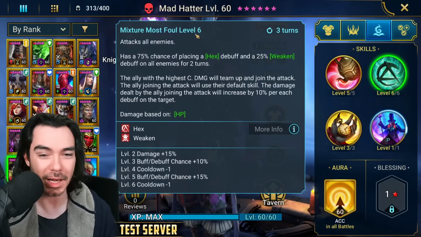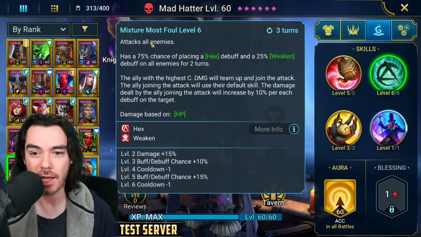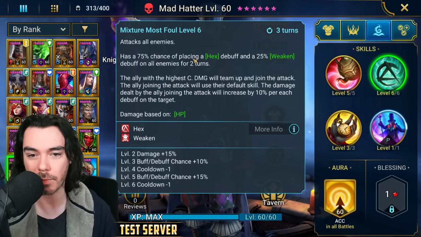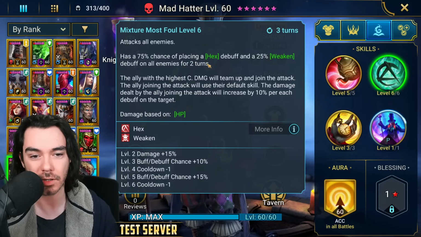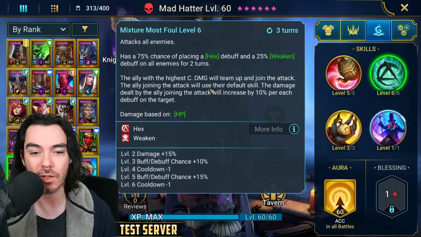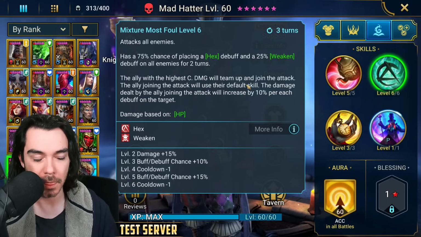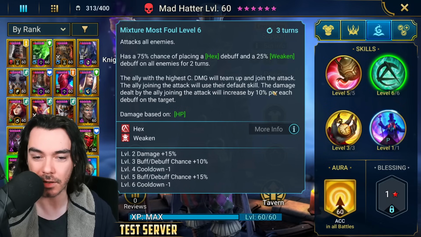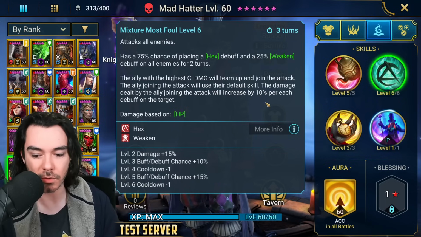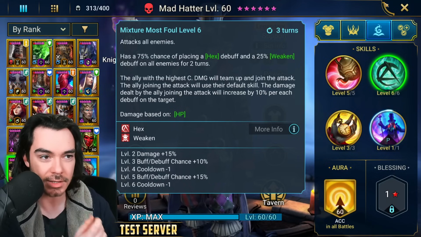Now, his A2 is absolutely bonkers. 3-turn cooldown, AoE attack, 75 going to 100% chance of placing Hex and Weaken on all enemies for 2 turns. And then this is such a strong ally attack. Ally with the highest crit damage will team up and join the attack. Ally joining the attack will use their default skill, and they'll do 10% more damage for each debuff on the target. Now, why is this so strong?